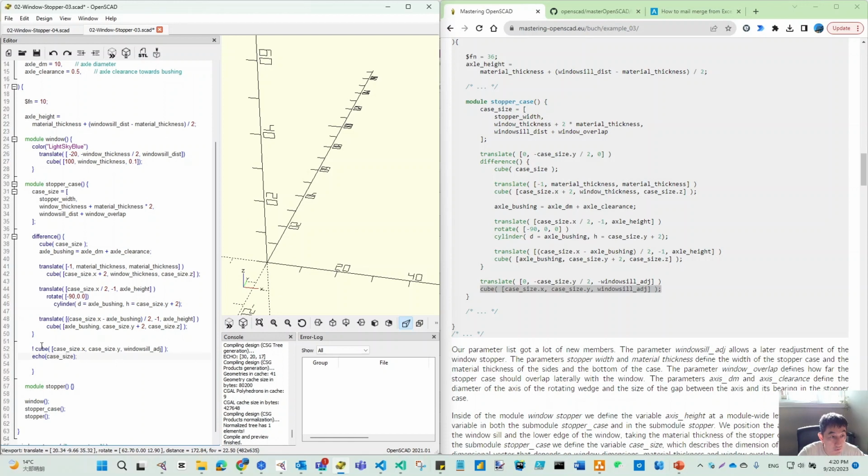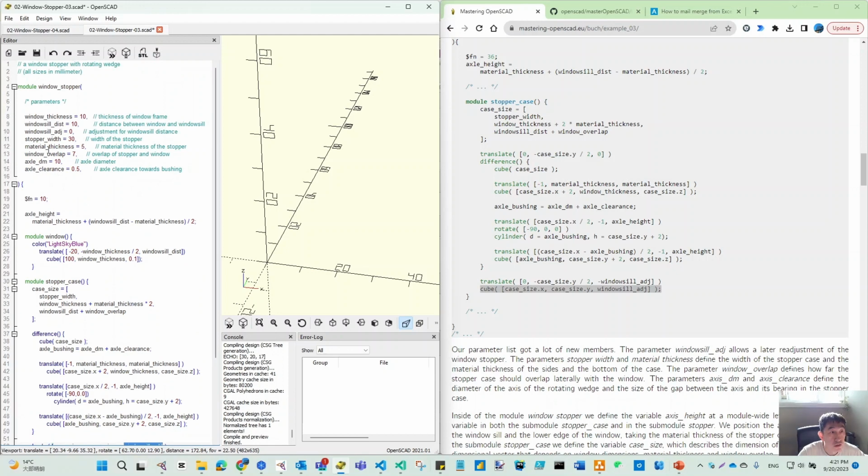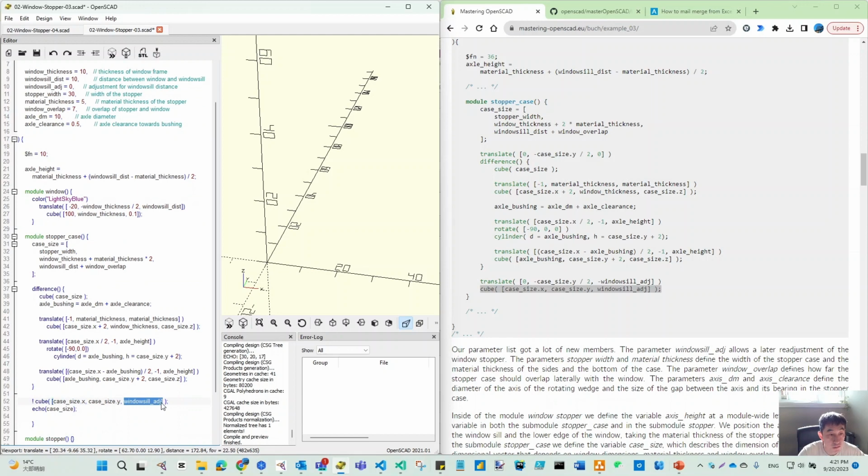So we should have that, and we use this case size X, case size Y, window sill adjustment. Window sill adjustment is 0. So here is 0. So that is the case. So it's invisible.